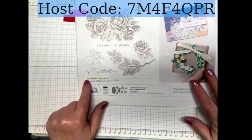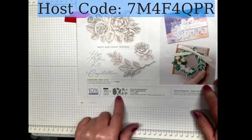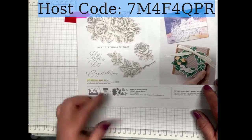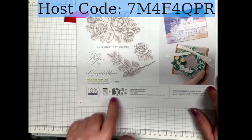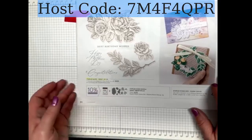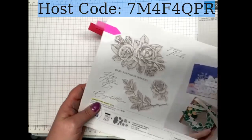The Stippled Roses is on page 64 of the mini catalog. It has dies that you can buy. I thought I added the dies, but I don't have them. I just have the stamp set, so that's going on my next order. But you can get just the stamp set, just the dies, or you can get them together. So this is the stamp set I'm using. It's very detailed, very pretty.